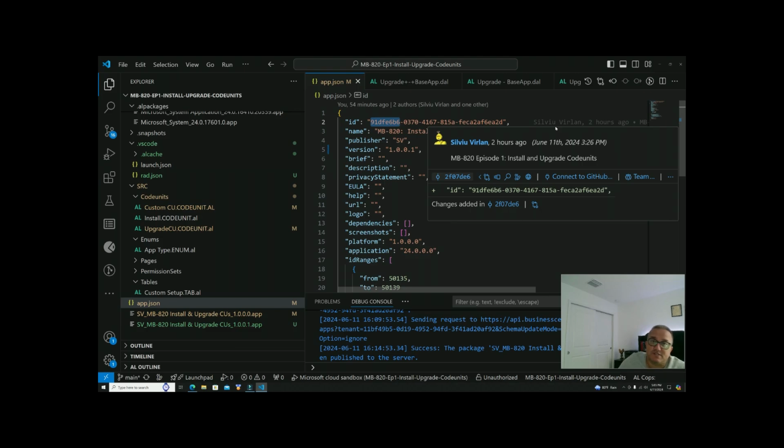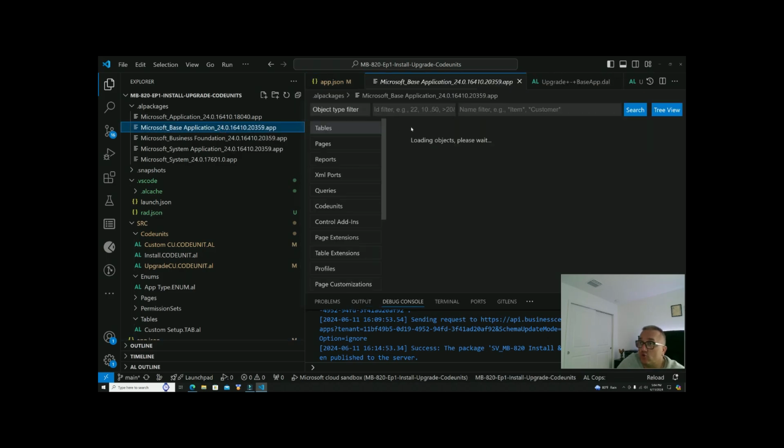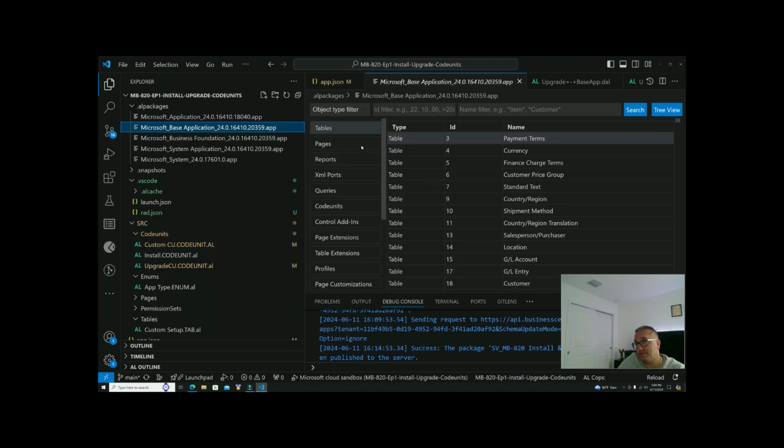what are the chances of having the same upgrade tag coming from two companies, for the same company, the same upgrade tag, and two different apps?